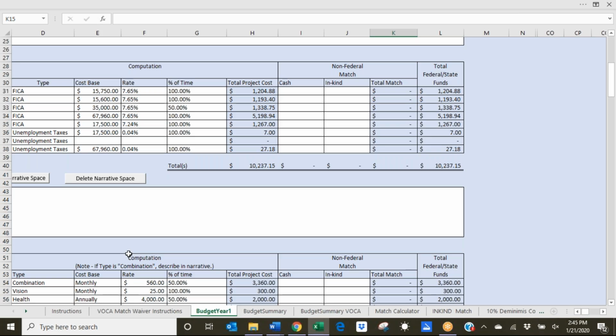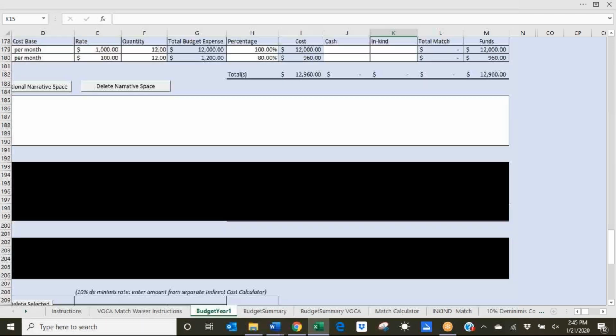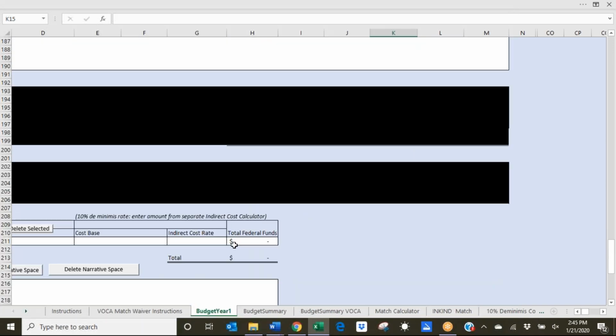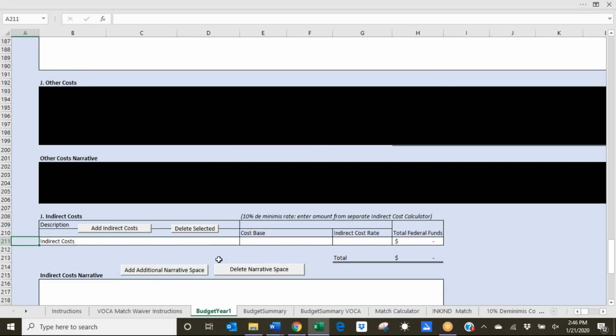So I'm not sure how many folks will be requesting the indirect costs, but there's two types of indirect costs, and I want to go over this just for a little while. This tends to get a little complicated. But if you're a larger agency, let's say like Catholic Charities or maybe even the Board of Supervisors, which I don't know.